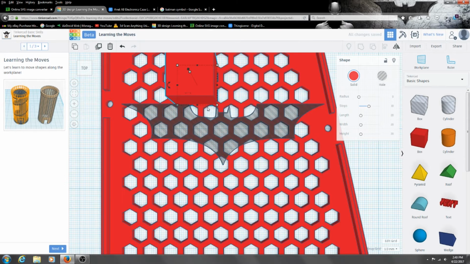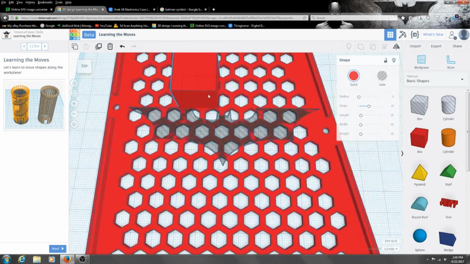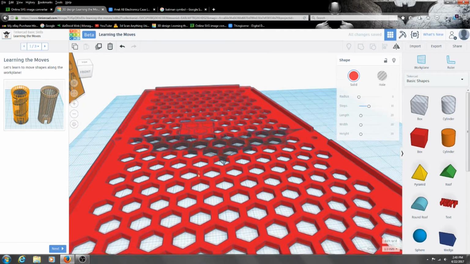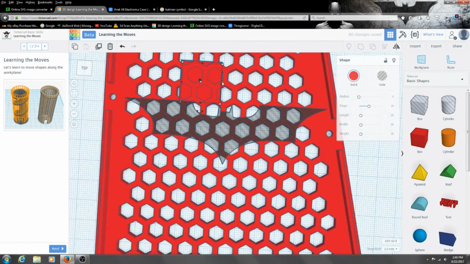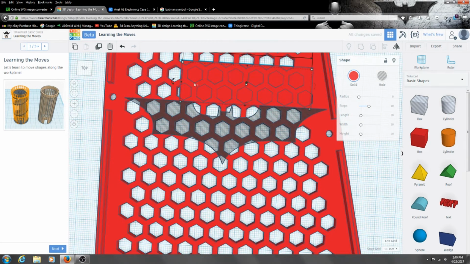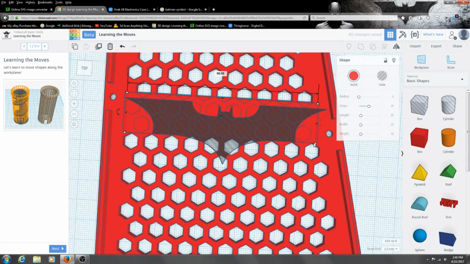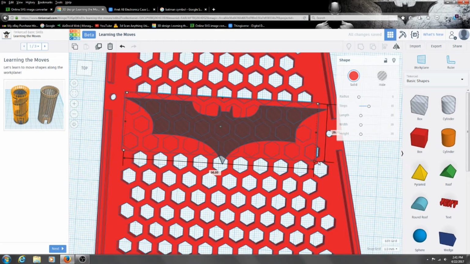and you're going to, like I said, scroll so where you can see. Like I said, as soon as you drop it onto here, it's going to match the bottom part of this workplane. So all you've got to do is scale this down to size, just like how I did with the Batman symbol. Just match it up, just like that. And then you're going to widen this all up, so it kind of blocks out everything. So you blocked all that.